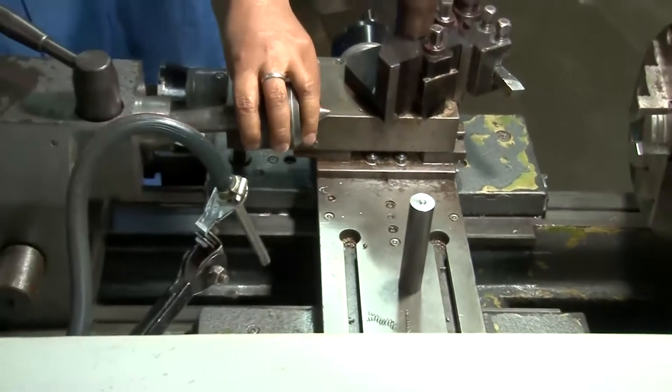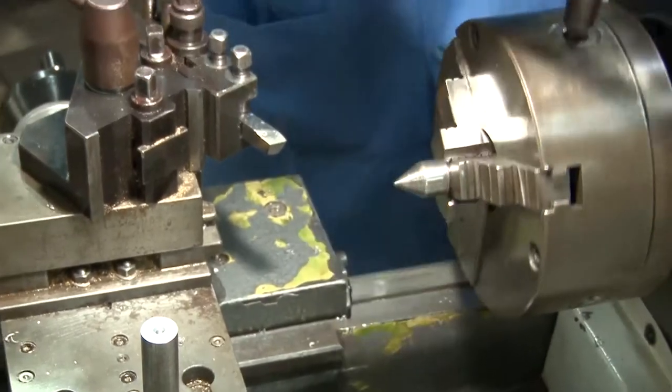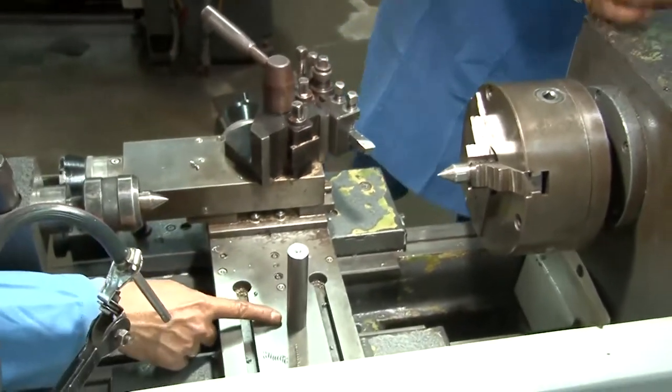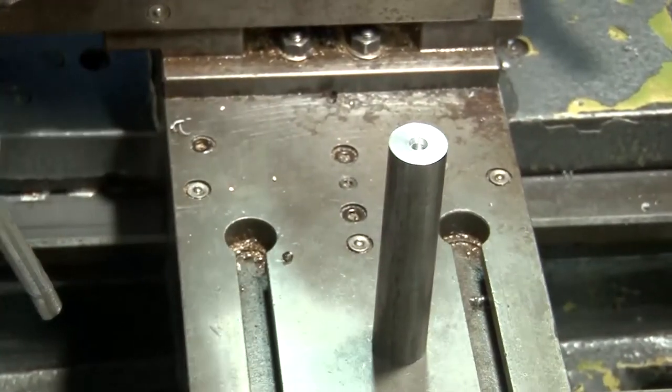Now we will make the center, and we will hold the workpiece from center to center, because we have to turn the entire length of the workpiece. So therefore, to turn the entire length, the workpiece has to be held between these two centers.